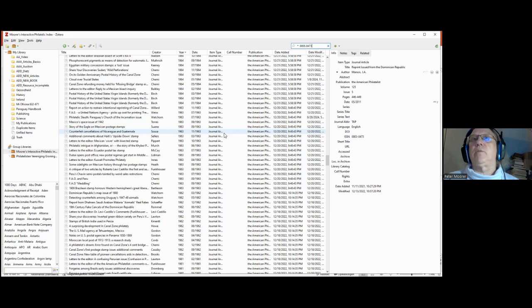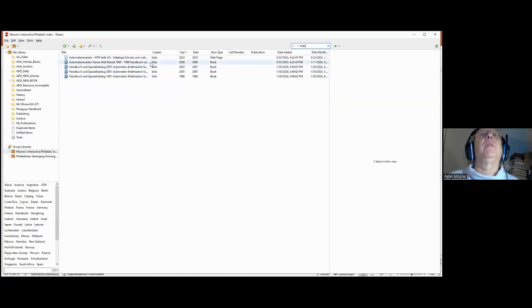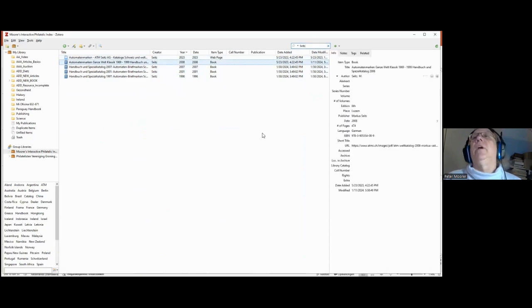And I try to include as much Frama as I can, because Frama is a rather small collecting area. And there is one very nice book, if you collect this one.